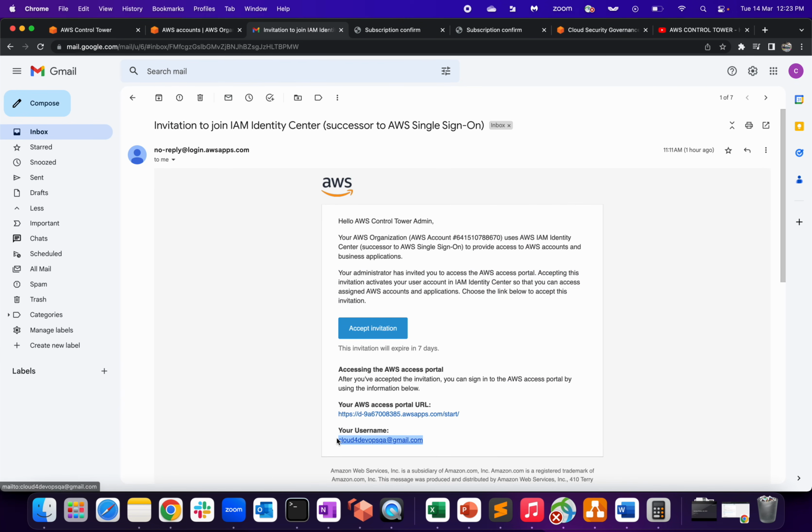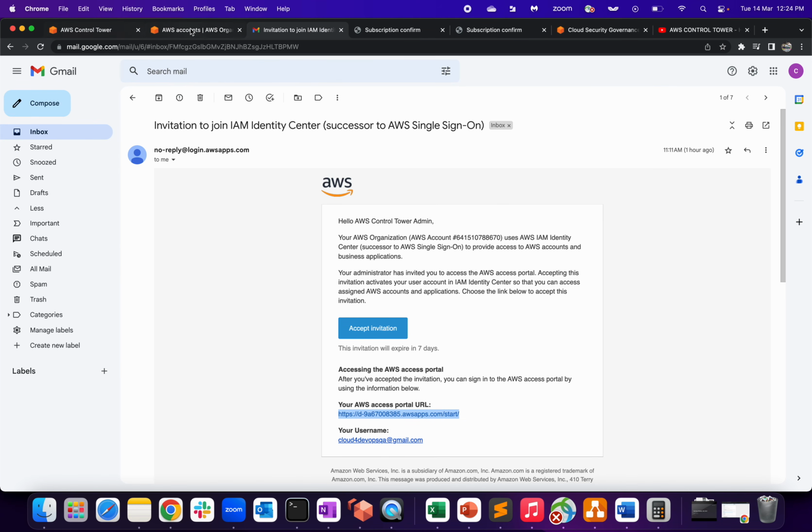So you can use this user email because that's the user we created or selected for the master account while Control Tower was configuring the SSO. So you don't need to create a new one. I made a mistake over there. Again, it's not a mistake. Basically that will create multiple SSO links for you. But still your account will get added to the existing environment because it's written there. If it is not created, then it will create it for you. Otherwise, you don't need to do that.